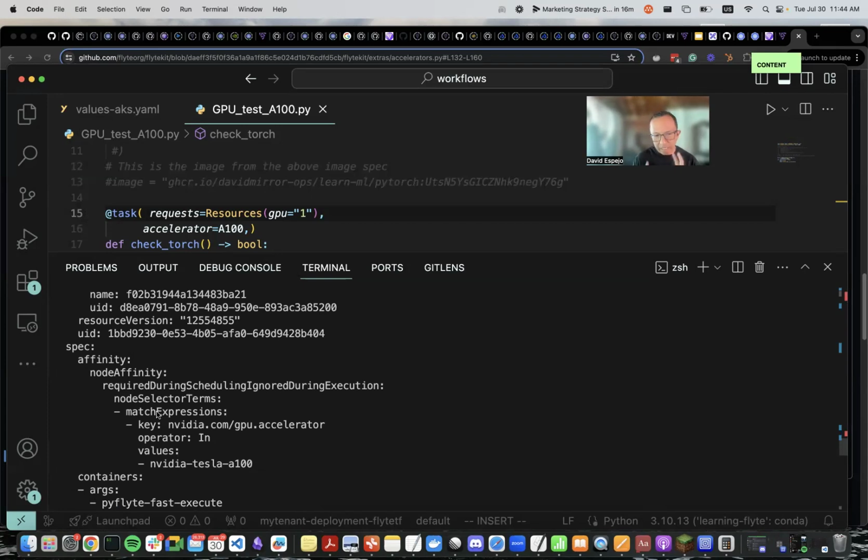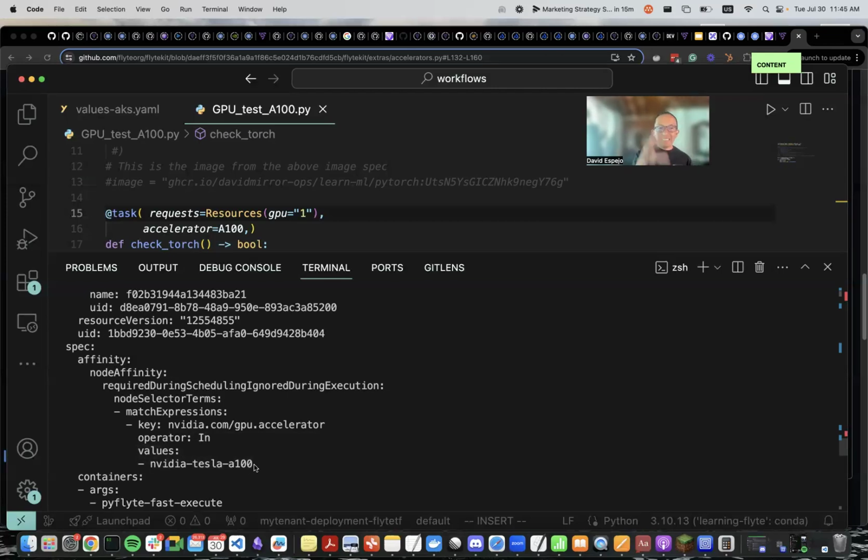Okay, Kubernetes scheduler, I want this pod to run on this specific type of node. What is the criteria to select the node or the nodes to run this pod? In this case, it's every worker node that has a label that matches this configuration, a label with a key GPU accelerator and a value NVIDIA Tesla A100.